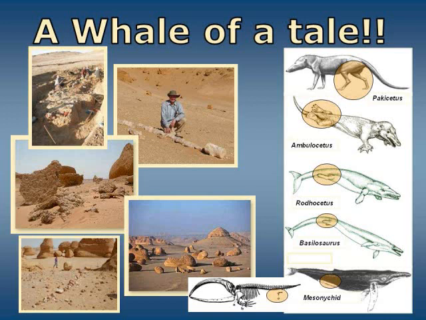What do you see? While we don't see those hind appendages on the outside of the modern whale like we see in the ancient ones, there are skeletal remnants of those hind legs. And those are vestigial limbs. Vestigial, if you'll recall from a previous lesson, means it is a body part that is around but not used. It's left over from the ancient organisms. While we can't see those hind limbs on modern whales, they do still have the bones that say throughout evolutionary history those limbs used to be there.